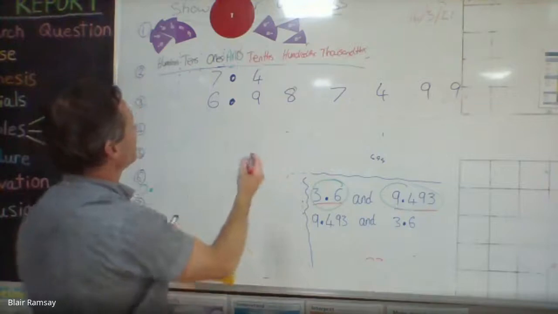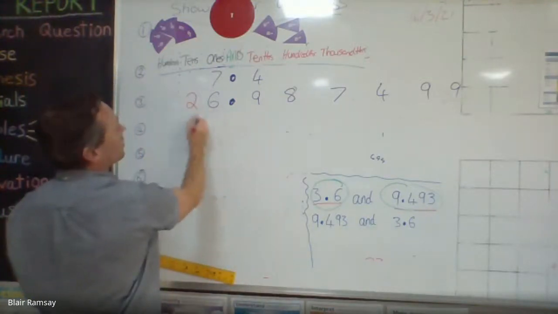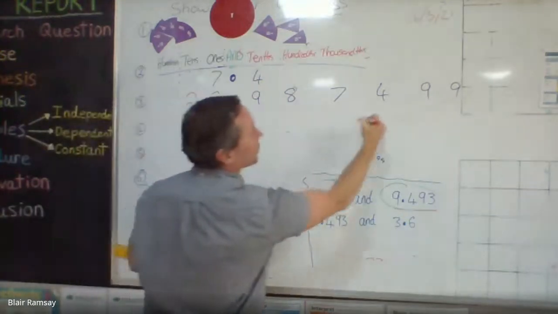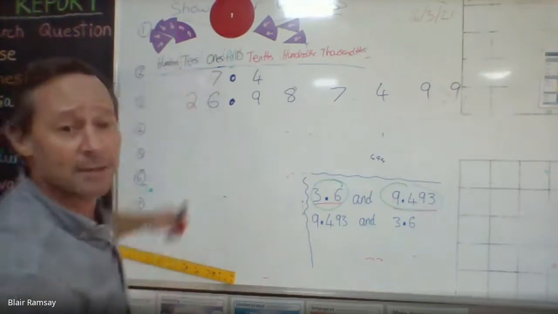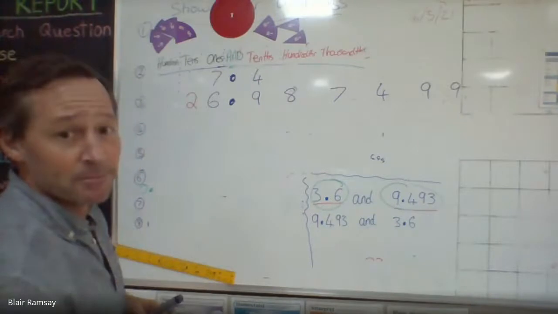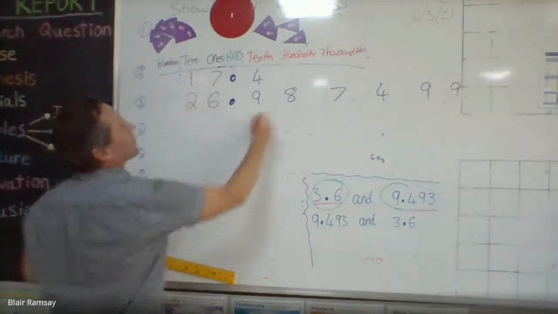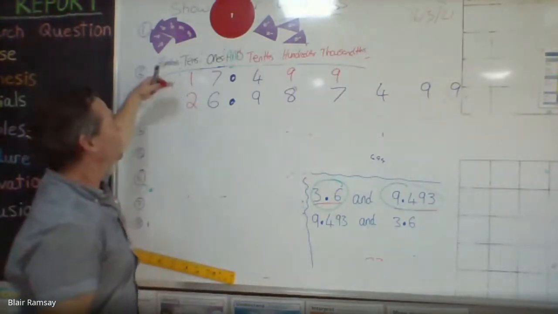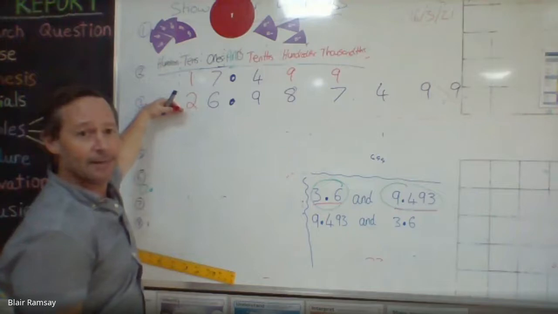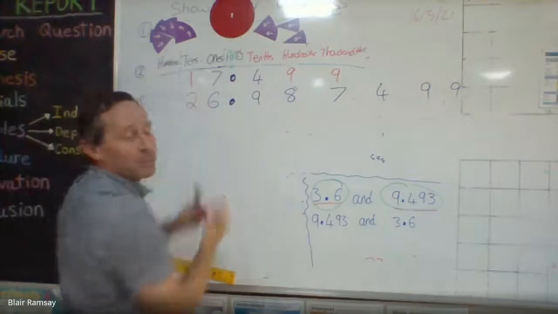Which number would be bigger now? If this one said 26.987499, is it this one or 7.4? Emma? 26 point. Yep. What about now? All right, I'm going to add 2 more on here. Which one? Top one or the bottom? The bottom. Yeah. So just look at place value.